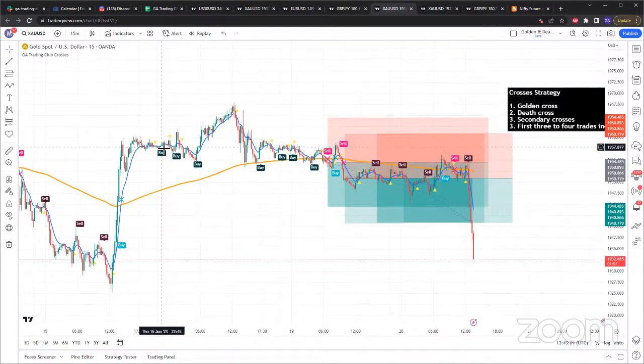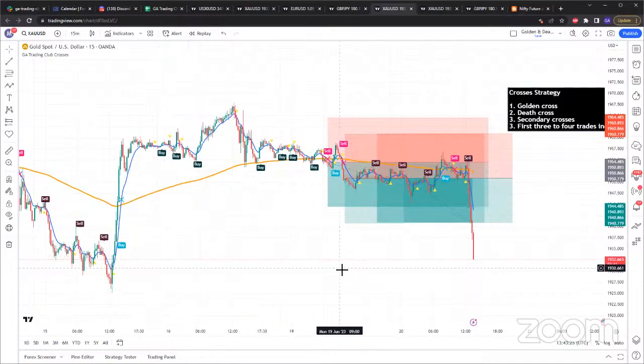This one would have been 1957, 58-ish. So 68, this one would have barely hit TP. So this one might have come back and hit stop loss as well, or this one, but you would have been so far up in profit. But for me, for these ones, I just let whatever happens happen.